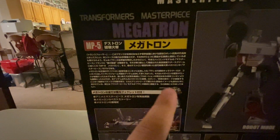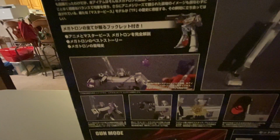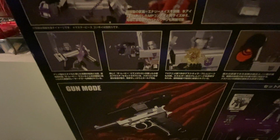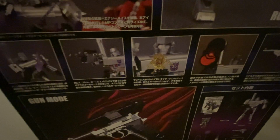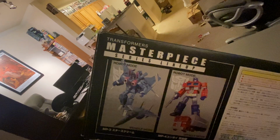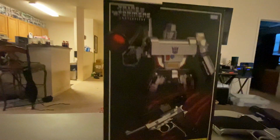Here's a bio of him. If you can read Japanese, go for it. Shot of Megatron, him fighting Prime. Him with his sword and his blaster, which he used in Transformers the movie. Him with Crimzeek, some little goblin thing. His light up feature is alt mode. Contents of the box, a shot of his alt mode. On the bottom, there are other images of the MP3 Starscream and MP-01 Optimus Prime. So that's it for the box.